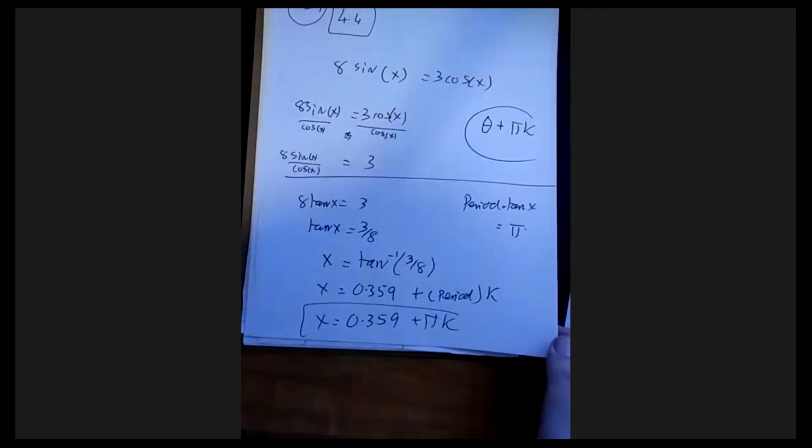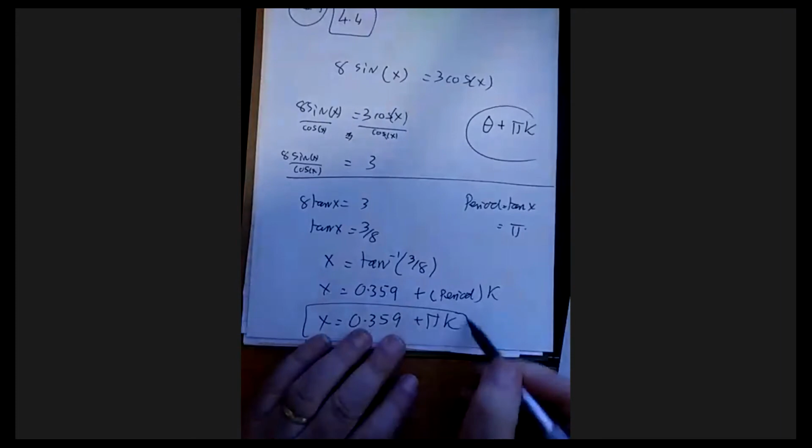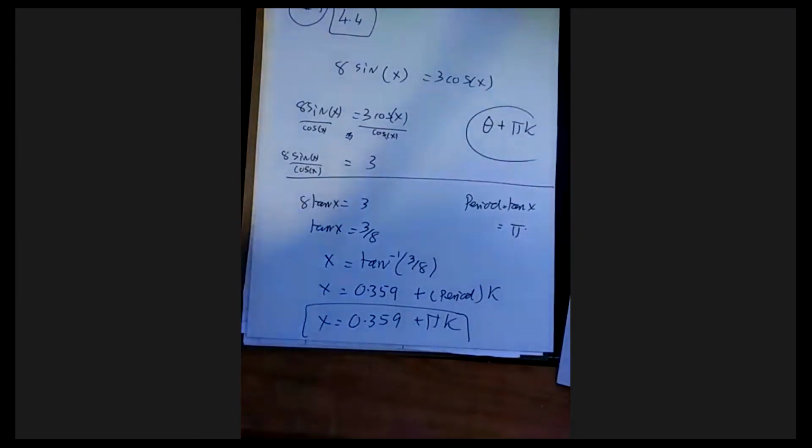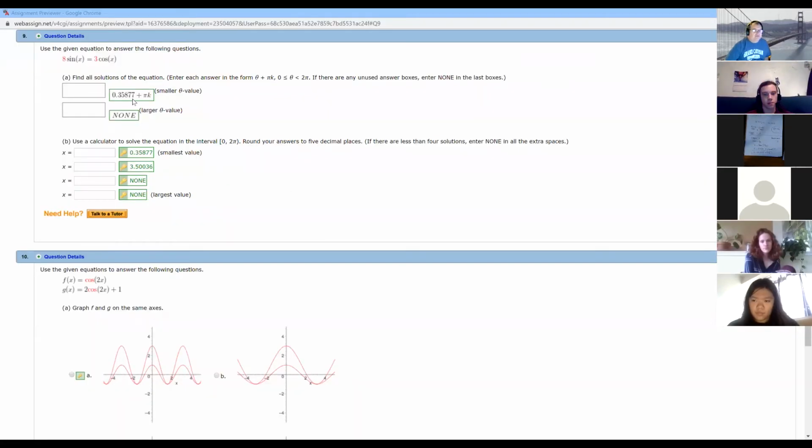Wait, so I got a question. Did it say on the question itself that the period was going to be pi, just out of curiosity? It did actually. Let me share the screen where that question I believe came from. Oh, yeah, there it is. Do you see it there? Yes, I do. Okay.